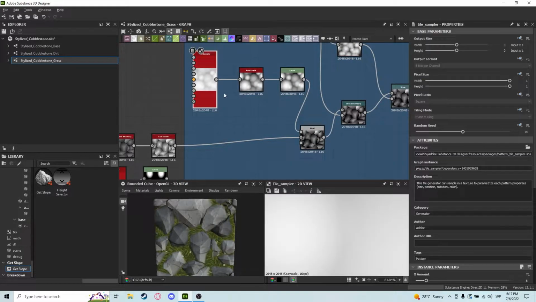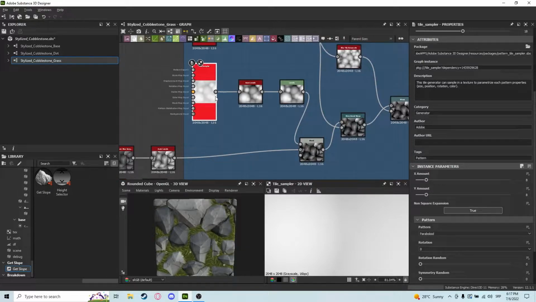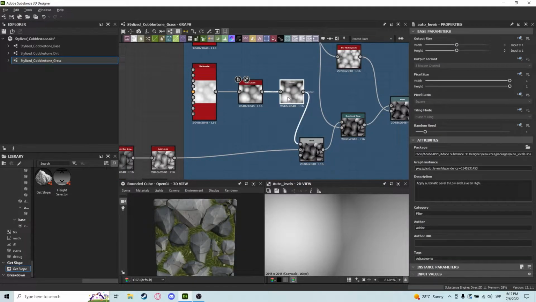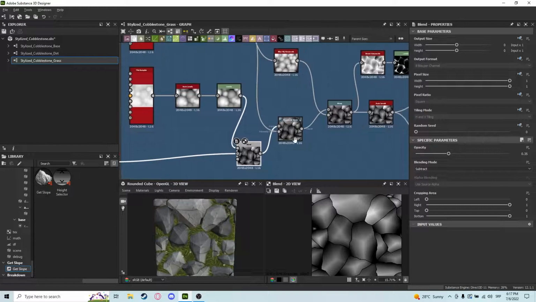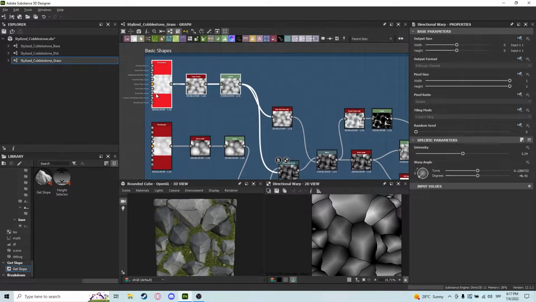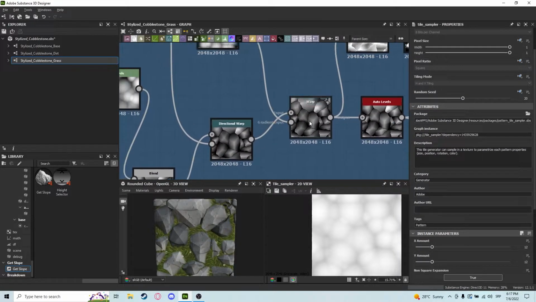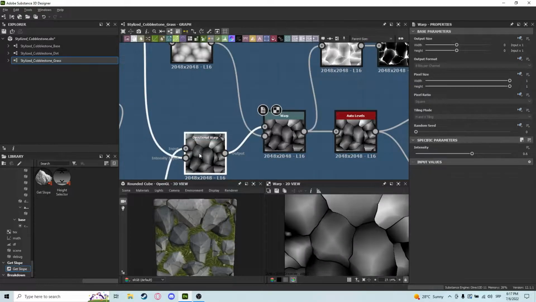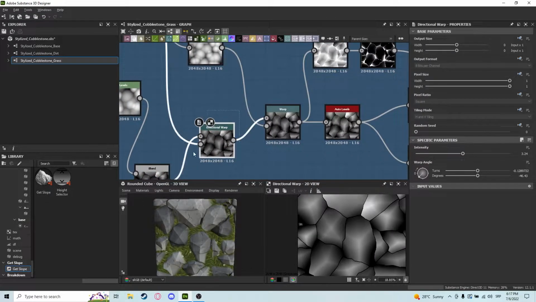sampler here. And this tile sampler is just a simple paraboloid pattern with a lot of random position put into auto levels and a little bit of levels, just a touch of it, so you can control it, and then subtracting it. After that we're doing a directional warp with a similar setup over here, just with more samples of the paraboloid, and we're just warping it so we get a bit of a natural feel for rocks as well. Here, the directional warp, sorry.